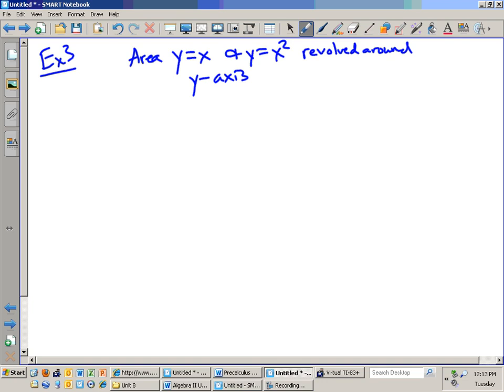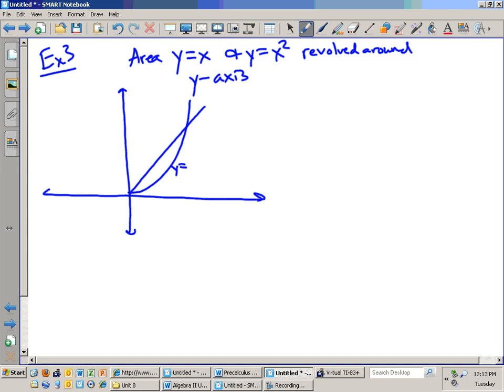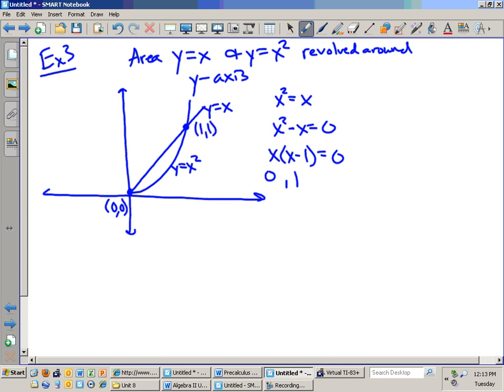Yeah, if we graph this, y equals x looks like that. So you guys can see the discipline in trying to set it up appropriately. But in order to find exactly where these two spots intersect, again, you would take x squared equal to x, subtract over the x, and you get x times x minus 1 is equal to 0. You have bounds of integration from 0 to 1. So this coordinate here is 0, 0. This coordinate up here is 1, 1. That happens to be what they share in common.